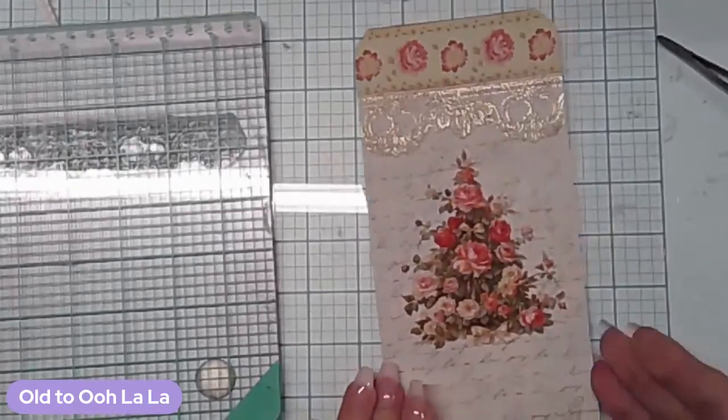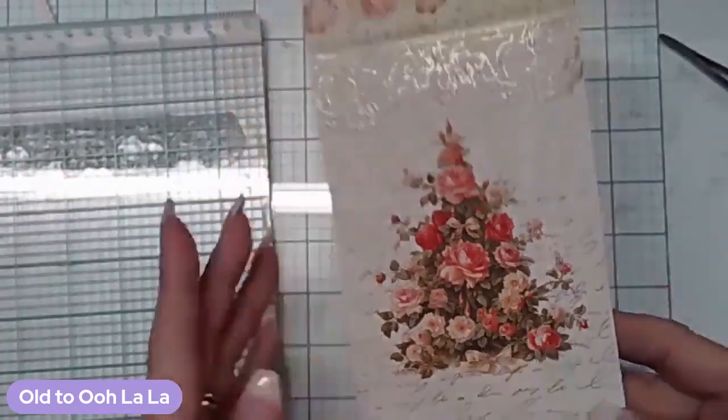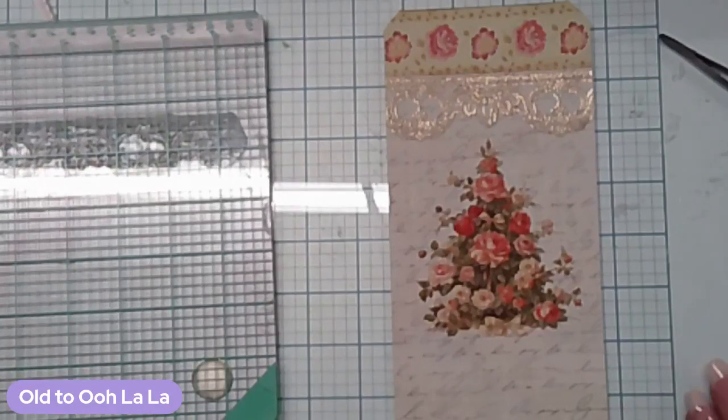That is just an absolutely lovely application. Okay, here we go. I still rub too hard. Yeah, you think that you need to rub hard, but you really don't. In fact, if you can't get it to come off, rub lighter and just peel that paper back and rub very, very light. It doesn't take a lot of pressure to get that transfer off of there.